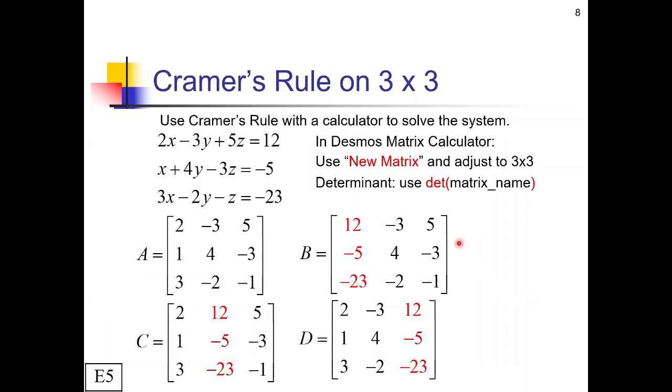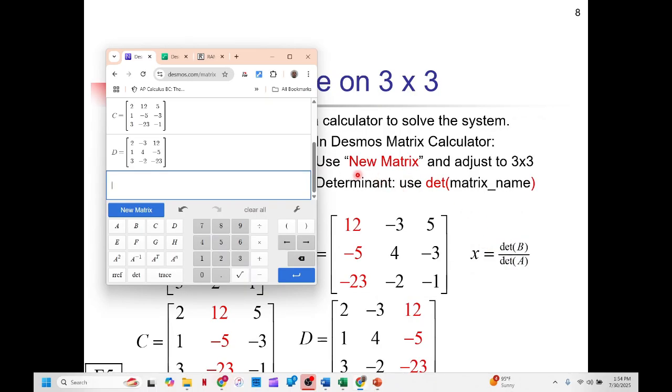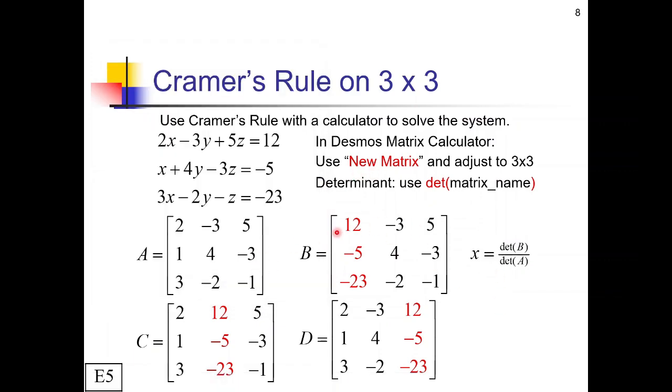And now to find the x value, we need to do the determinant of B over determinant of A. That actually has not changed a bit. So let me do determinant of B divided by determinant of A. And that magically comes out to -3. I mean, it's not magic. We know how to find a determinant. We just don't feel like doing all that number crunching ourselves. So -3 is our x value.